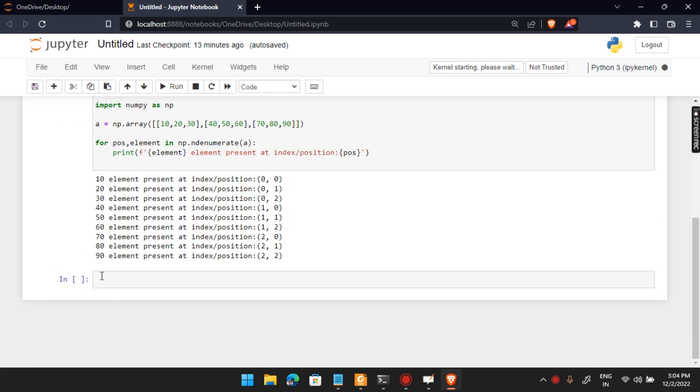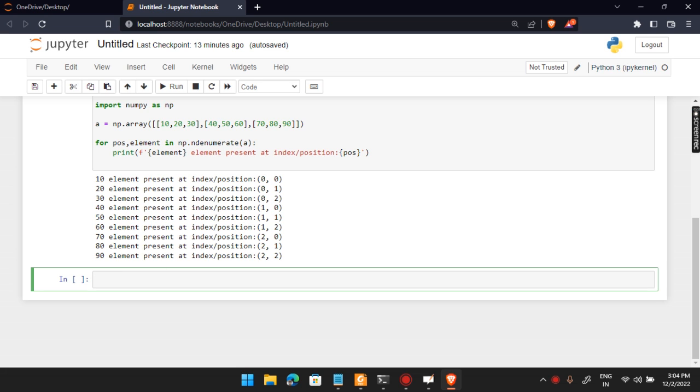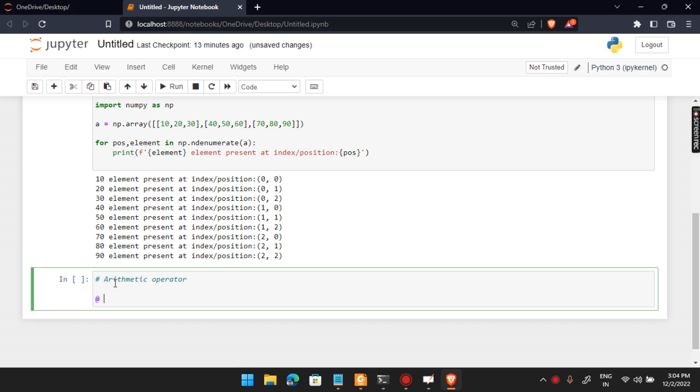Here in this video we'll focus on how you can perform addition, subtraction, multiplication and power operations over a one-dimensional array. As you all know, folks, whenever we perform arithmetic operations, step one is to import the library first.